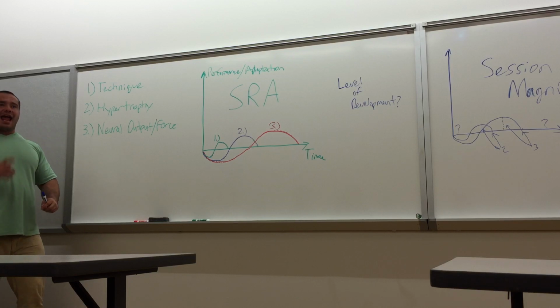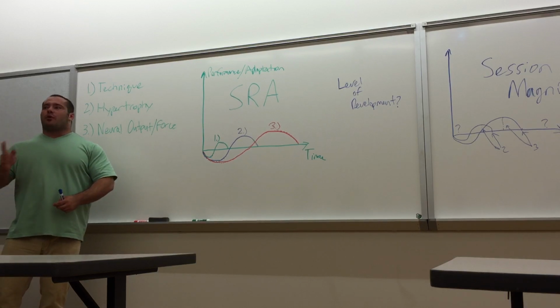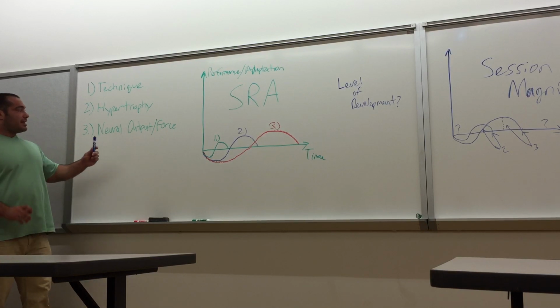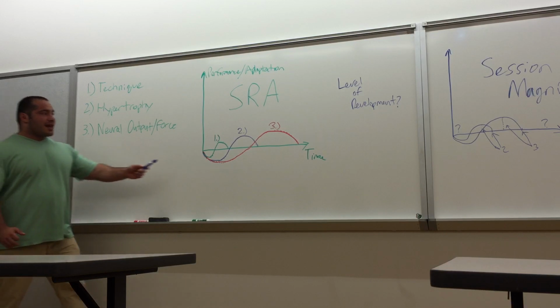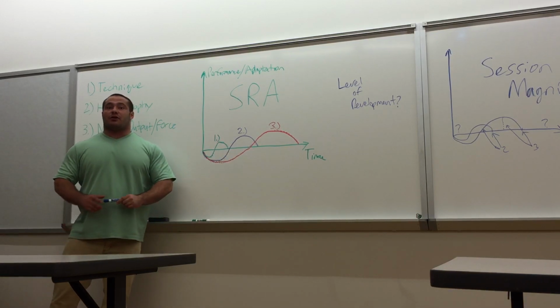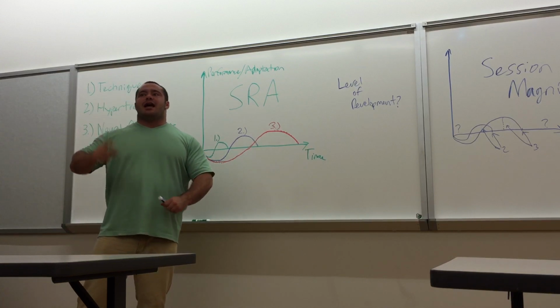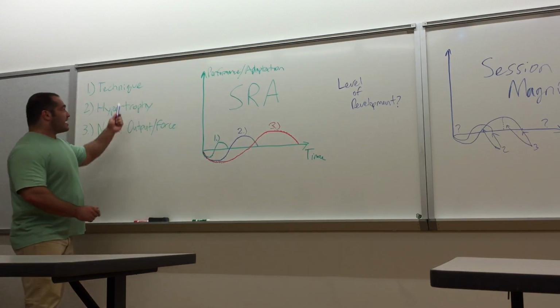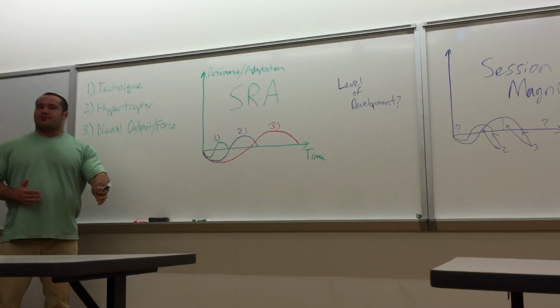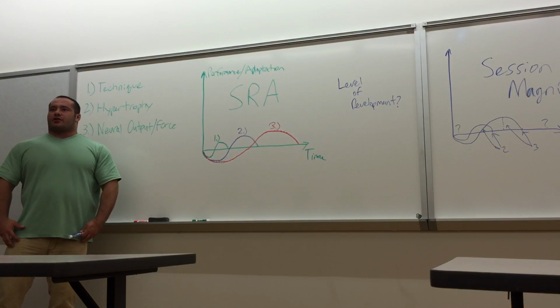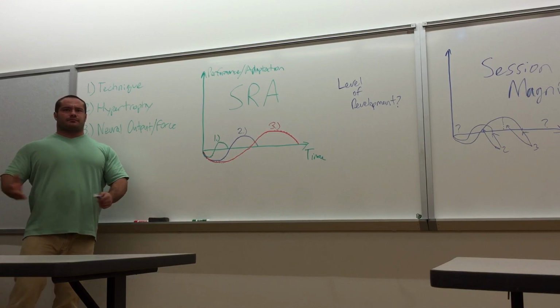All right? Then, as you get bigger and stronger and more advanced in your strength career, you tend to train a little bit less frequently, especially super heavy less frequently, because you really want to train this curve right here, the neural output curve. Then, you might have only one super heavy squat session once a week, and a lighter squat session just to maintain your technique and hypertrophy another time during that week. So you train legs twice a week, but only super hard once for the squats. Does that make sense? Cool.